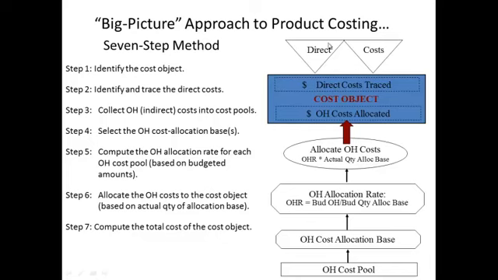So for every product, you're going to trace direct materials, you're going to trace direct labor, and then every product will get allocated its fair share of overhead as indicated by its consumption of the allocation base that you have chosen. So for example, you would take your overhead rate and multiply it by the quantity of labor hours that given product consumed, and that would be the amount of overhead that product would be allocated or applied. I use the word allocate and applied interchangeably. And those are the basic steps for allocating overhead to a cost object.